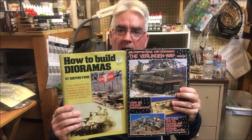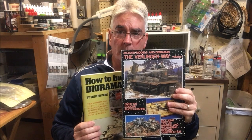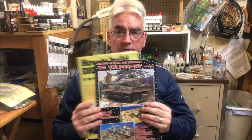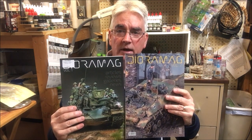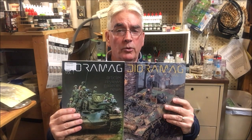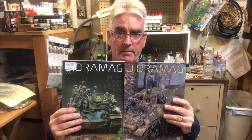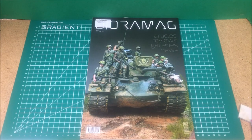What's really neat about these is that they actually pay good homage to the classics. The classics to me are Shep Payne's 'How to Build Dioramas' and Francis Verlinden's 'Verlinden Way Volume One.' Many of us have seen these or basically used them as our Bibles when we started putting together our kits, figures, and dioramas. In today's world, this is an excellent publication, so we're going to break this down and take a closer look.